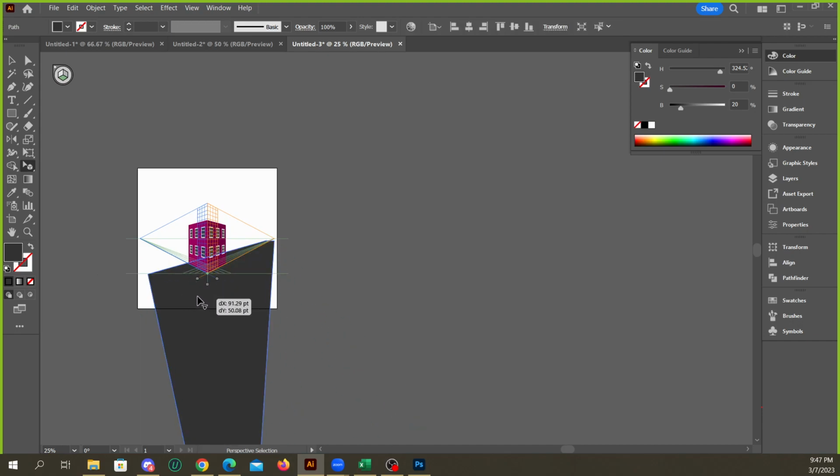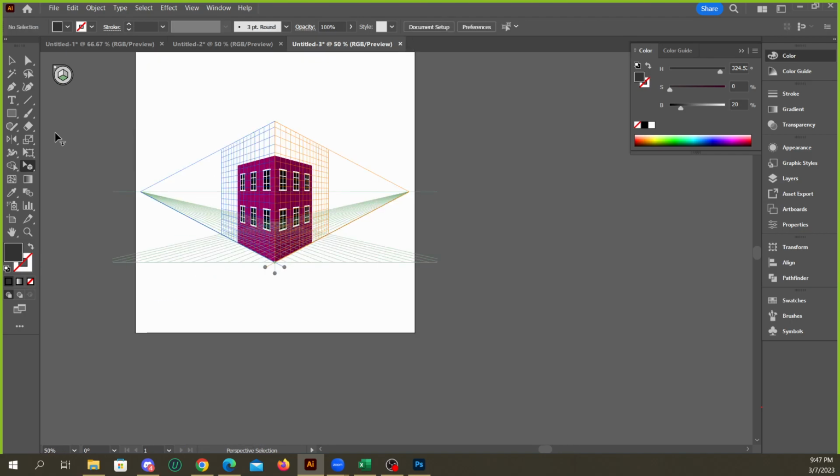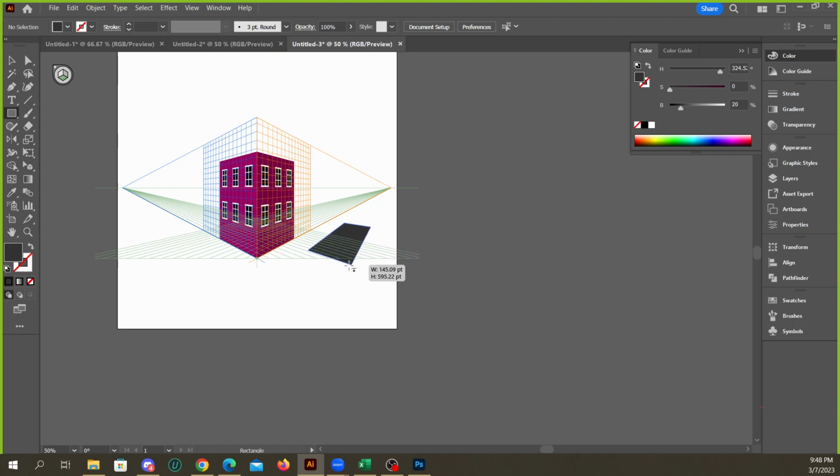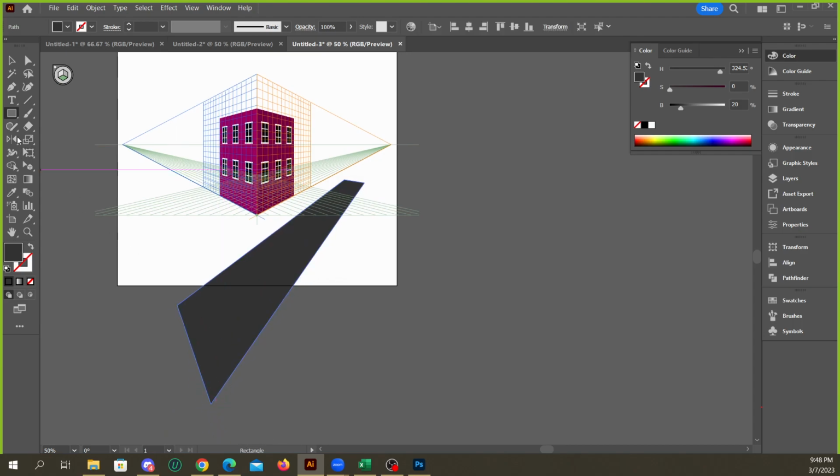Oh, that looks strange. Okay, let me draw it one more time. Mess that road up. We want the road on the ground, but away from the building a little bit. And move that this way, scale it.